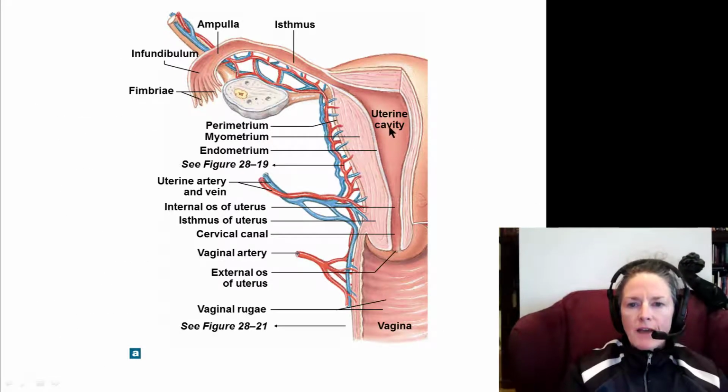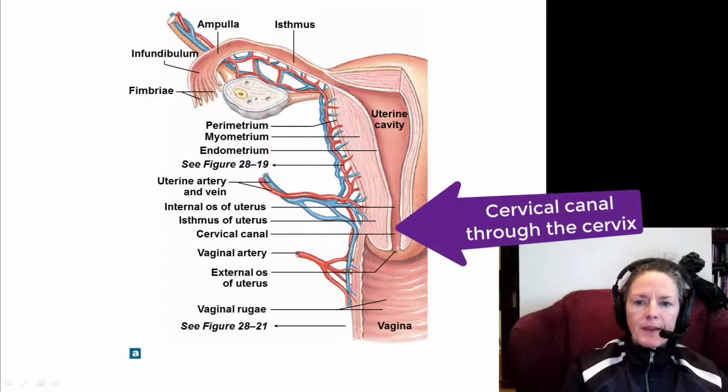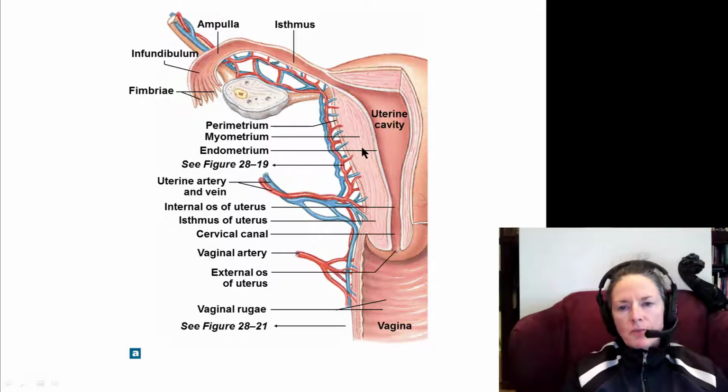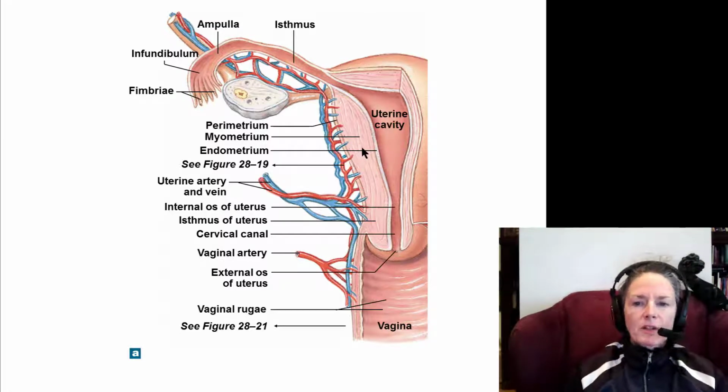So here we have the uterine cavity. Here we have the myometrium. Here we have the internal os, the external os. All of this is the isthmus right here. This is the cervix. This is the fornix. And we can see that we have this endometrium in here. And the myometrium is quite large, comprising the bulk of this organ. And it's going to be much larger in people who've been pregnant, and it certainly enlarges during pregnancy as well.